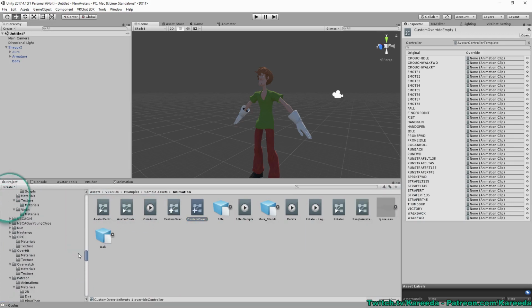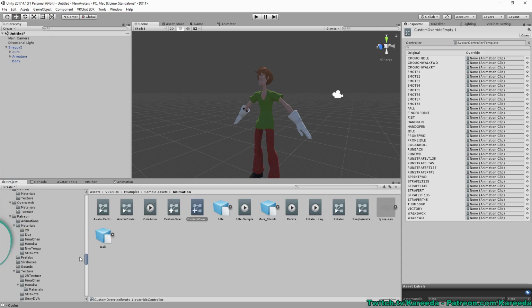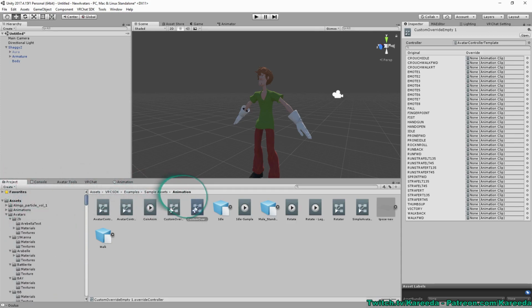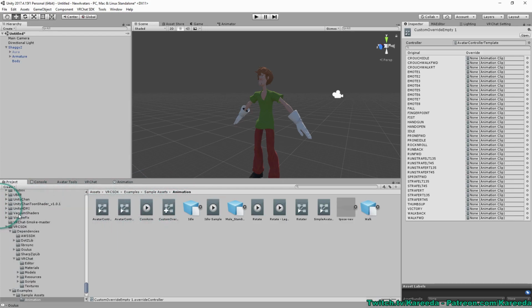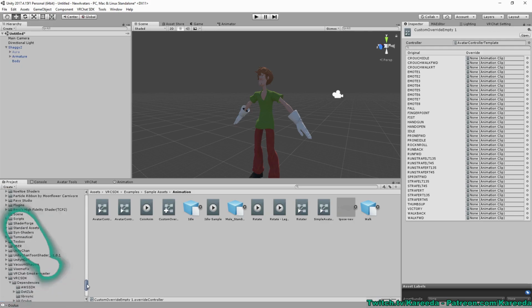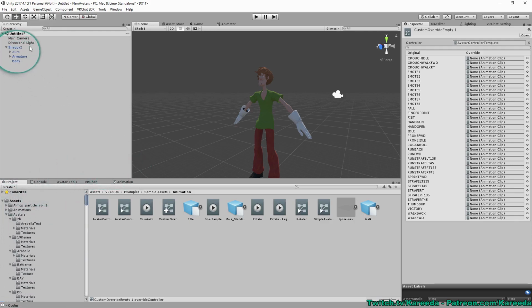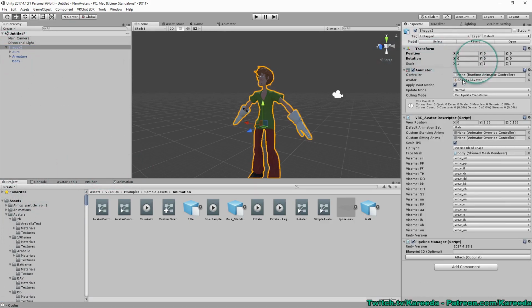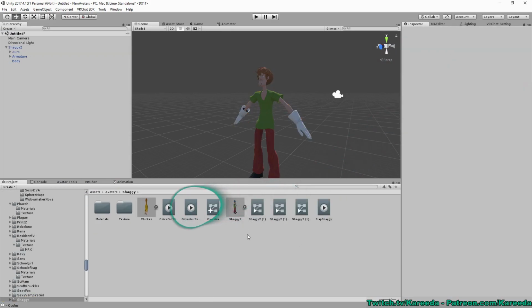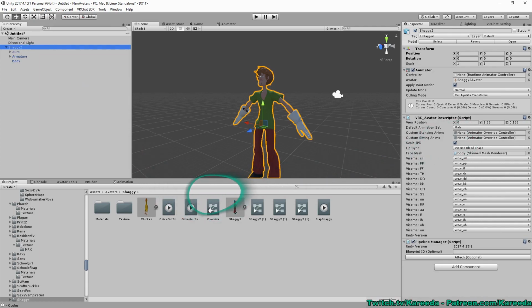Then I'm going to locate the folder for Shaggy, and you can just drag it right over. I actually have a billion files, so to make this quicker, I'm going to just show you how to drag it over, and you drop it in. However, that wasn't where I'm supposed to put it. I actually already have a custom override with some things already in it for Shaggy right here. So I'm going to drag that into the custom standing animation and the custom sitting animation.